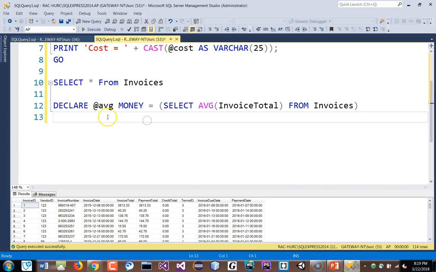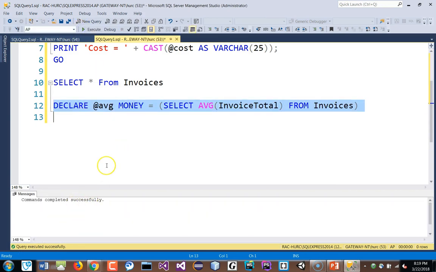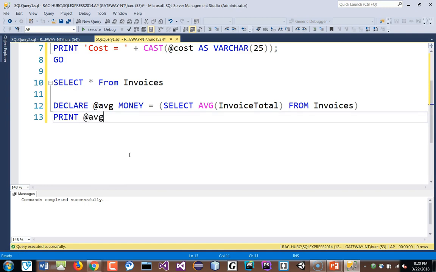If you run it, you can't see it. You just get successful, that's it. You can't see the value. To see the average, you have to print it out, right? Print the average. And you have to run these together, because when you run it, it only stays within the execution. This is what we call runtime. So during runtime, it's there.